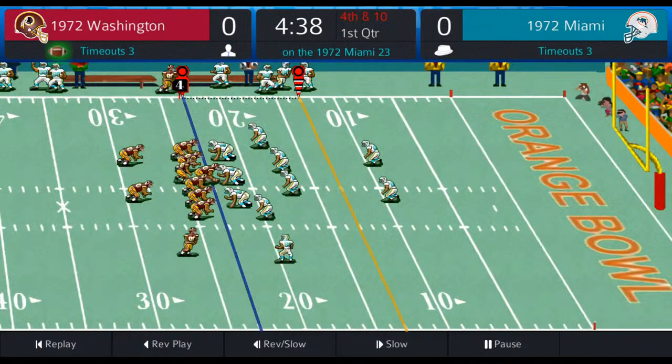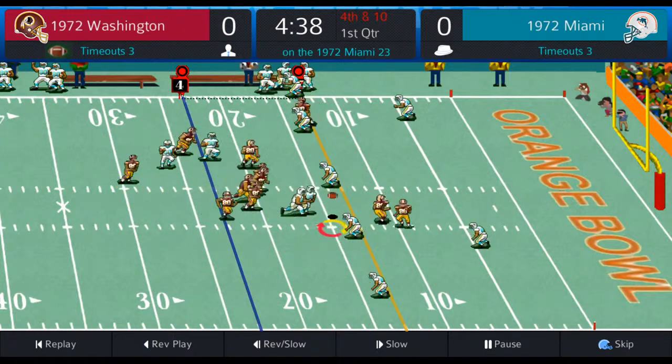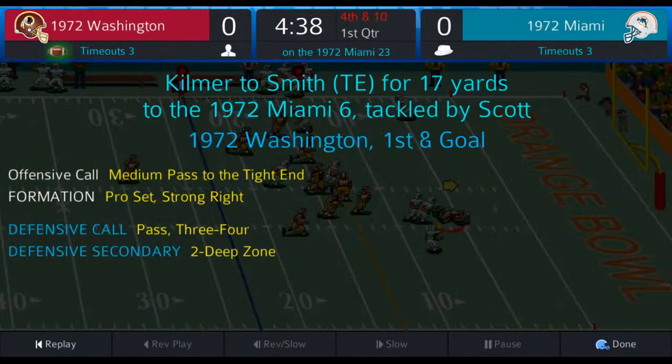Yes, we want to go for it. Come on, Billy Kilmer. Come on, hit Smith. Hit Smith. First down! Yeah! Kilmer to Smith for 17. We have the two extra blockers, and we burnt the no-name defense.